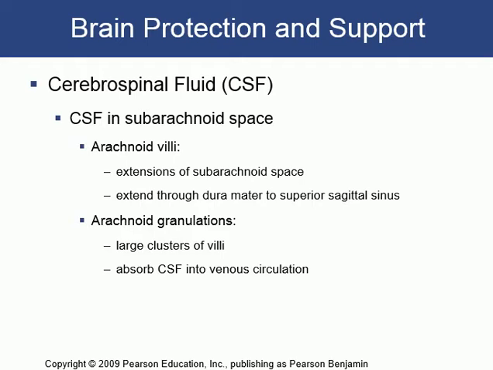Bring what to the heart? Bring deoxygenated blood carrying waste products to the heart. The heart will deal with it. Get rid of the carbon dioxide, get rid of the waste products, get oxygen, get nutrients, and then go back to the choroid plexus. Choroid plexus takes it from there, sends it to the ventricles. Ventricle to ventricle to ventricle, to the central canal of the spinal cord, to the subarachnoid space, to the dural sinuses. Arachnoid granulation absorbs it from there, takes it out of the brain. Where? To the veins, to the heart. Heart, deal with it. Good blood comes back again, and so on.